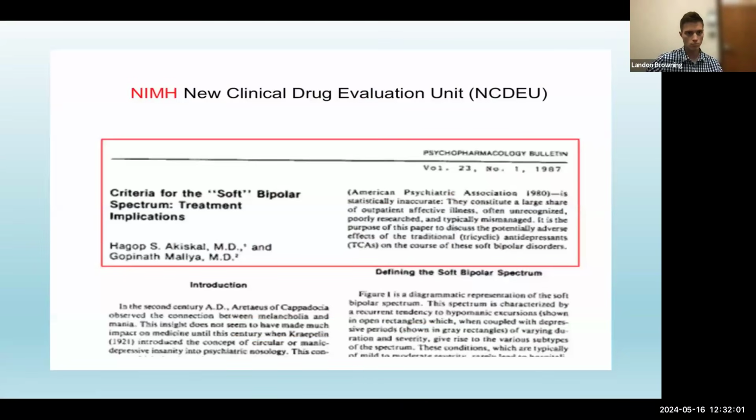Okay. Now this was another visibility. This is a very special place in my life, this paper, because. So we looked at this paper. I'd written a great deal about soft bipolar, and was receiving a great deal of criticism. Indeed, I presented it in the NCDEU meeting. This is a meeting where they ask people to present their most provocative ideas, and they'll publish it unchanged if you give it on time to them. And I had not had the time. My mother had died, and it was a very difficult time for me, and I had not written until the last day. And I was, Nina Schooler was the editor, I think.